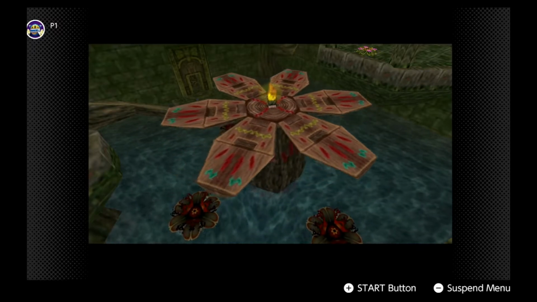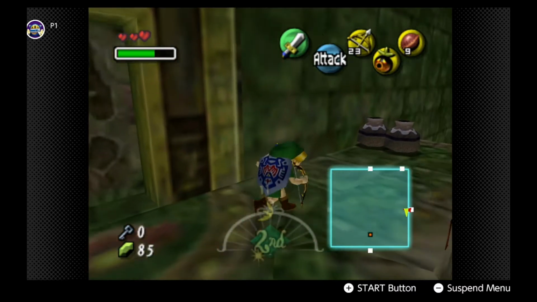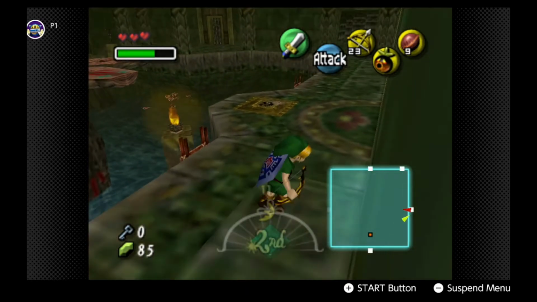This temple is actually, I think, the easiest for getting the fairies. They're kind of out in the open or pretty easy to spot.